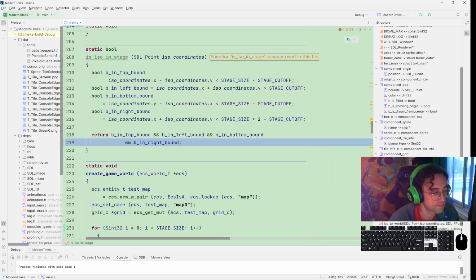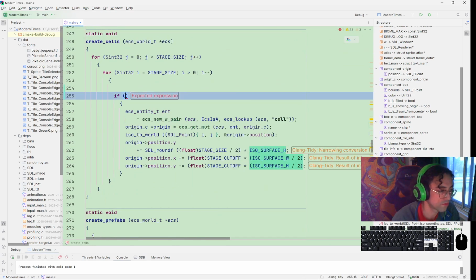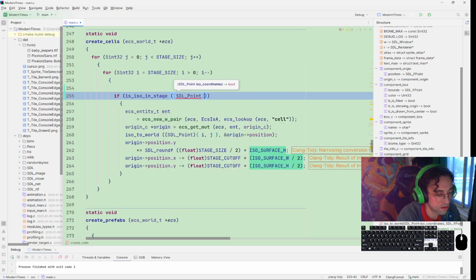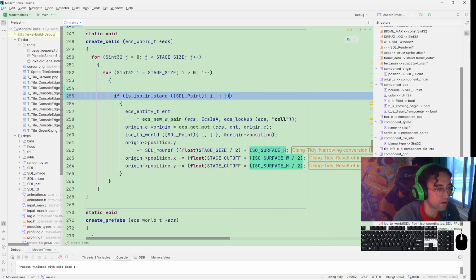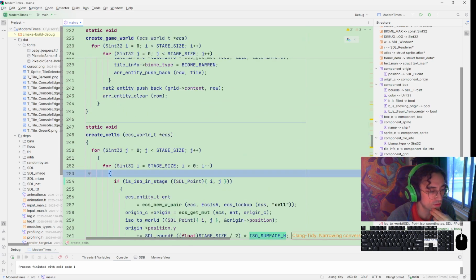Like that. So when we create this cell, we're going to pass in the x and y isometric coordinates, and that allows us to reuse that.